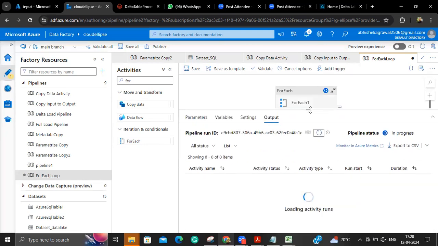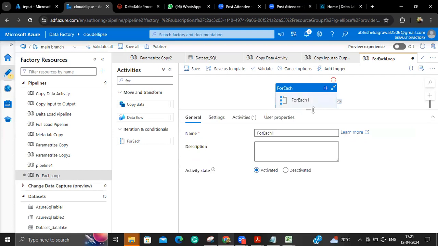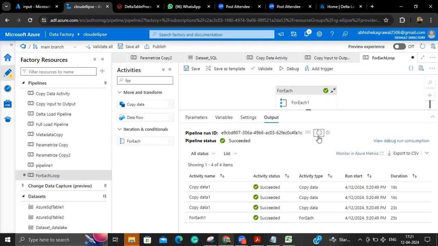Now, one by one, it's running. Currently it's running all at once, right? So the whole array has started, and it's running for all the files right now. Done.